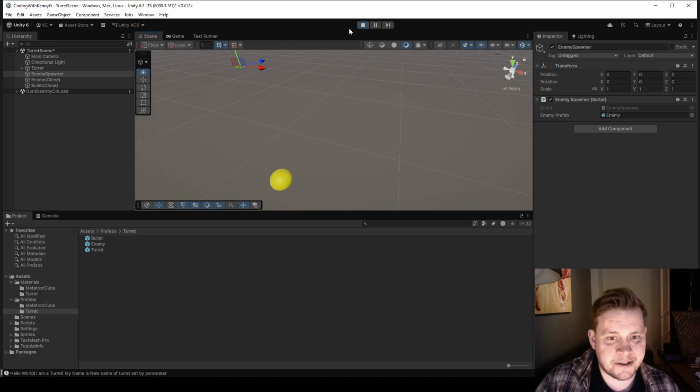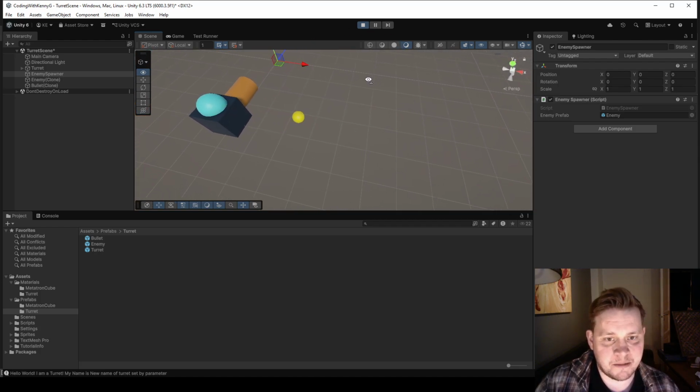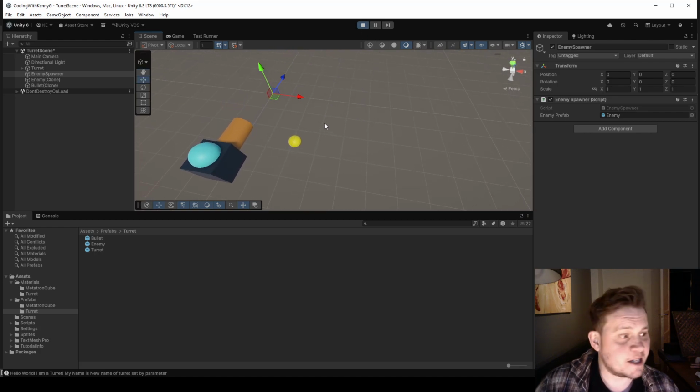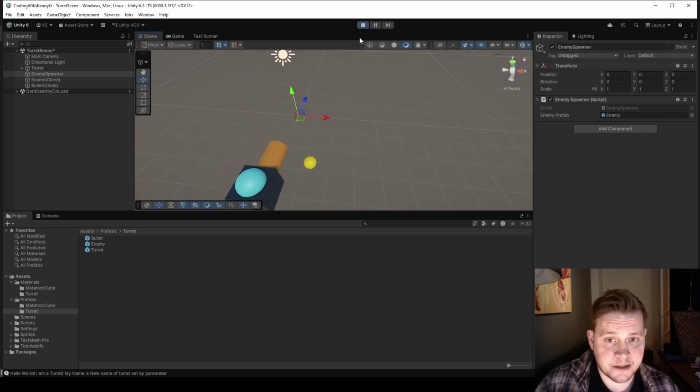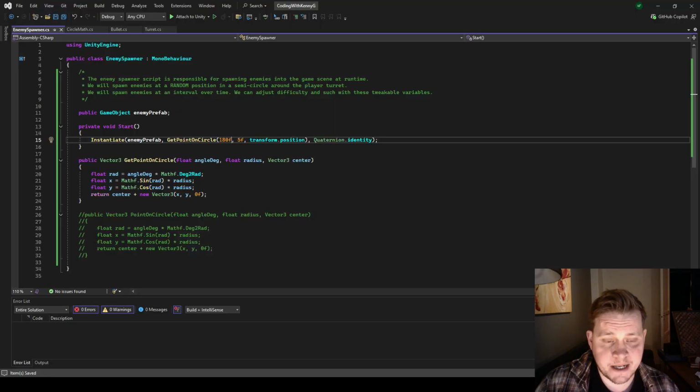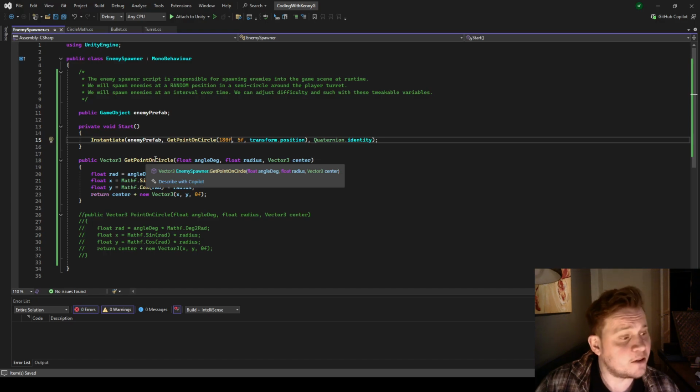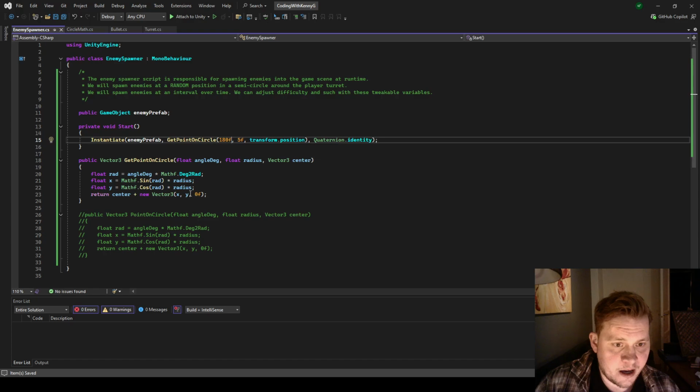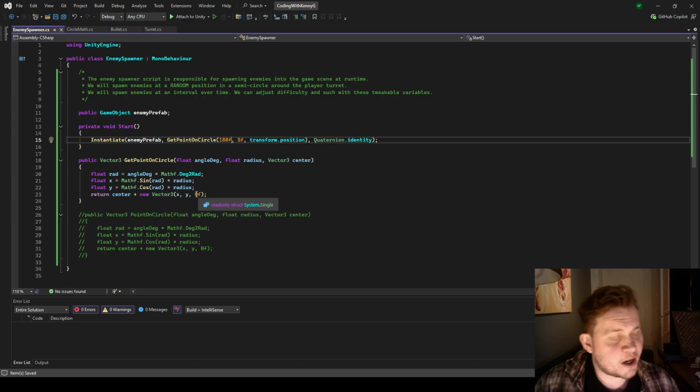That the enemy is spawning below us. So that's a problem, first of all. We're gonna fix that immediately, because back in the script, inside of our get point on circle function, we are constructing a new vector 3 here, where we are essentially saying what coordinate system do we care about here.